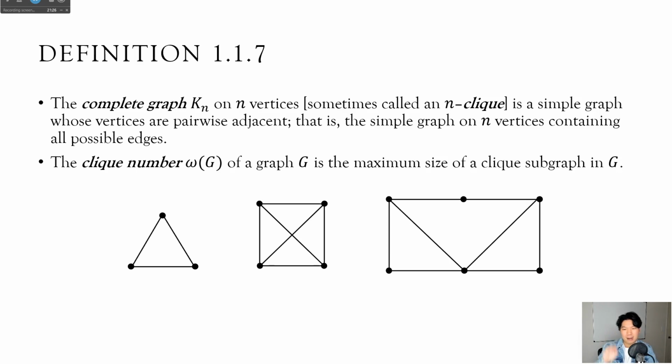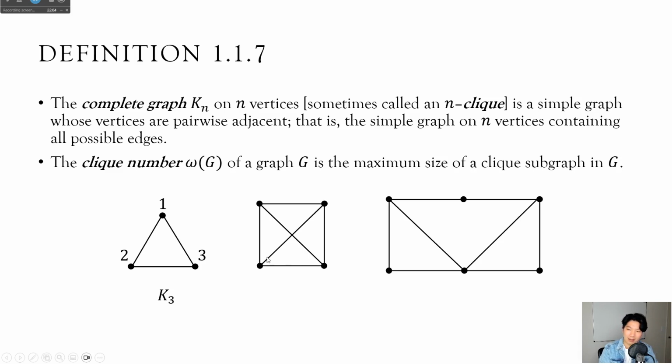So here I've got three graphs, starting with the one on the far left. Here I have 1, 2, 3 vertices. If I look at these three vertices, every possible edge exists. If I look at 2, it's connected to every other vertex. If I look at 1, it's connected to every other one. If I look at 3, it's connected to the other 2 vertices. So, since every edge exists, and it's still simple, and since I have 3 vertices, I call this the complete graph K3, or in other words, the 3-clique.